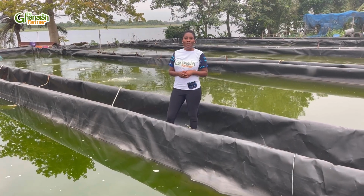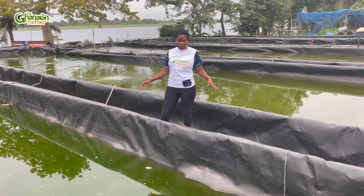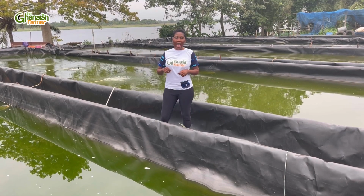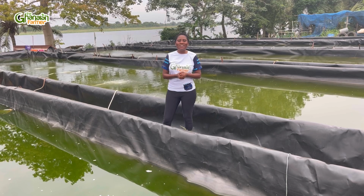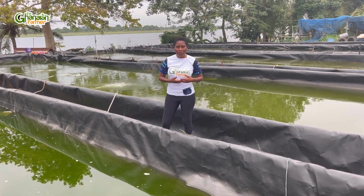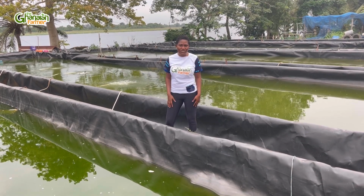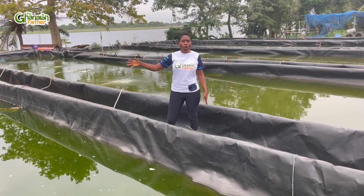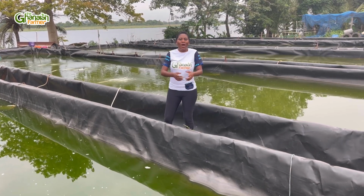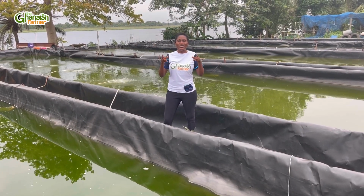Point number three, mistakes that a lot of farmers make, being it new farmers or old farmers. Now, take a look around me. This is a big commercial farm, and poor farm management can cause disaster. Okay, it will cause a lot of mortalities, it will cost you a lot of money. Farm management is one key element that a lot of farmers do not take into consideration, especially those of you living abroad who want to go into farming. Because you are not around and your farm manager is the one in charge of everything, the question is how serious is he taking farm management?